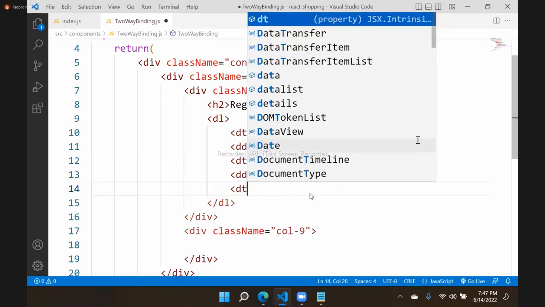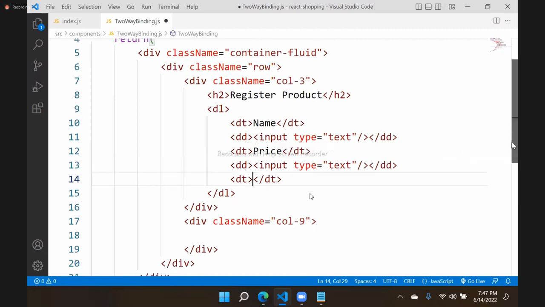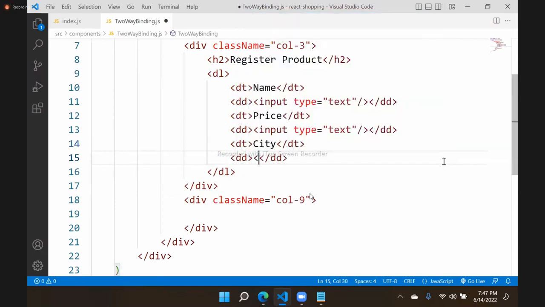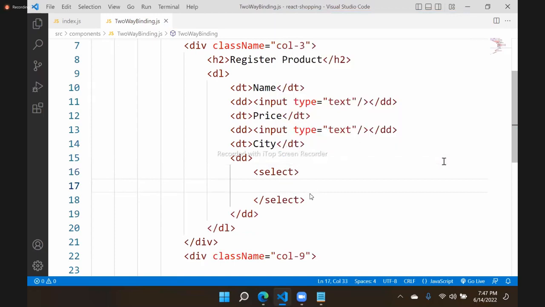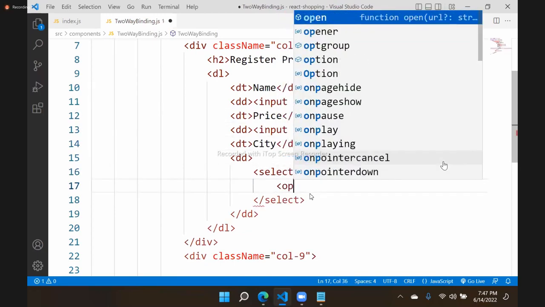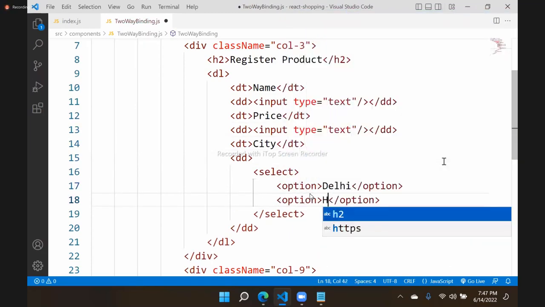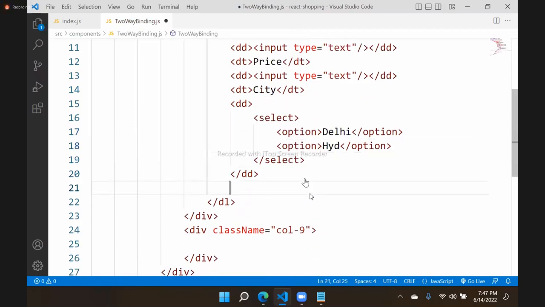And we will define city. Here we will use a select, so let's keep select with option as Delhi, and another option Hyderabad like this. Our intention is to understand different types of elements.